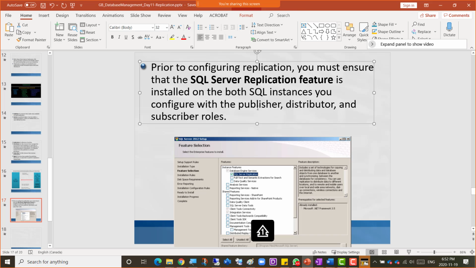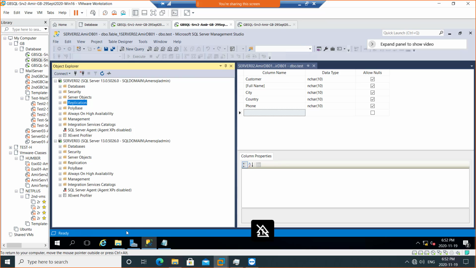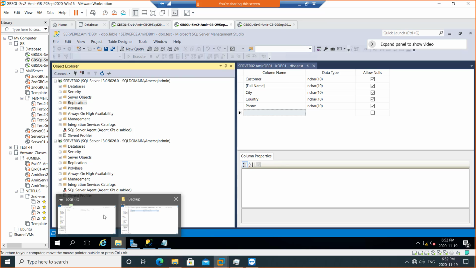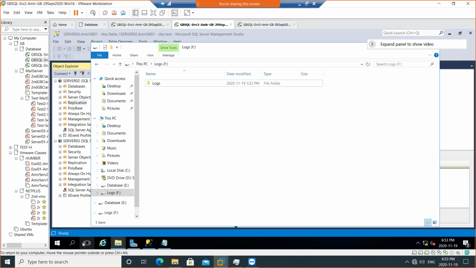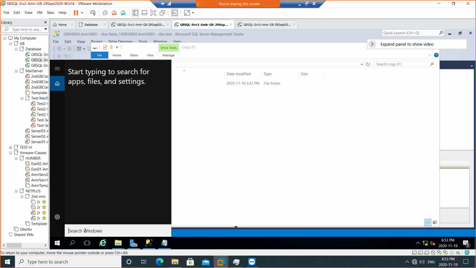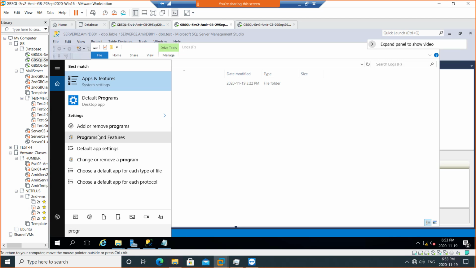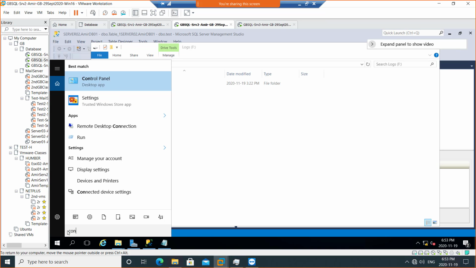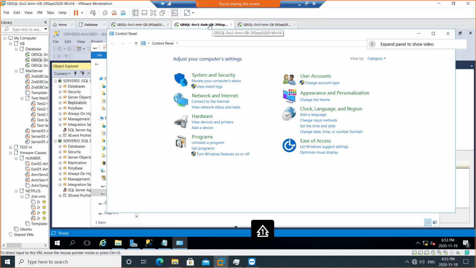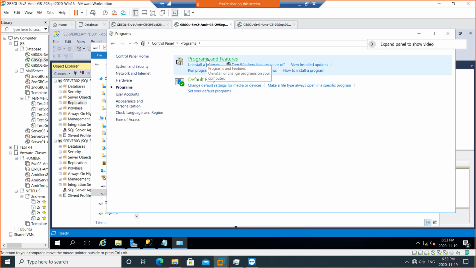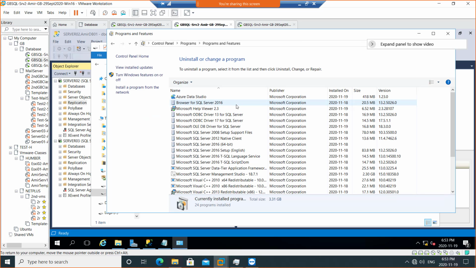Yeah, instances you can configure with the publisher, distributor, and subscriber roles. Suppose you don't have that feature. We saw last time how we can add a feature. If I go to the control panel, and from there, if the SQL Server ISO is added to the DVD of the machine, then we can go to programs and features.